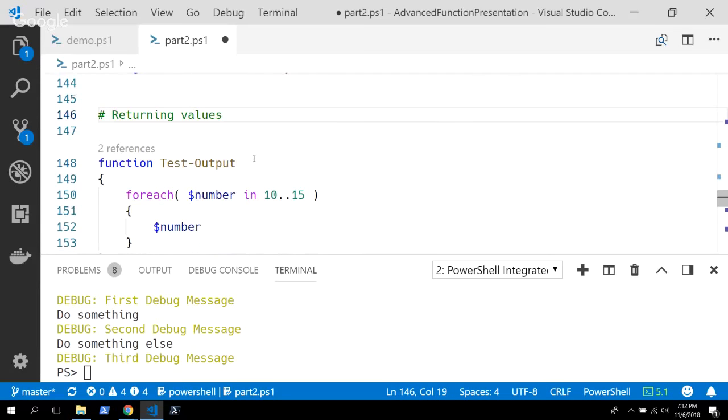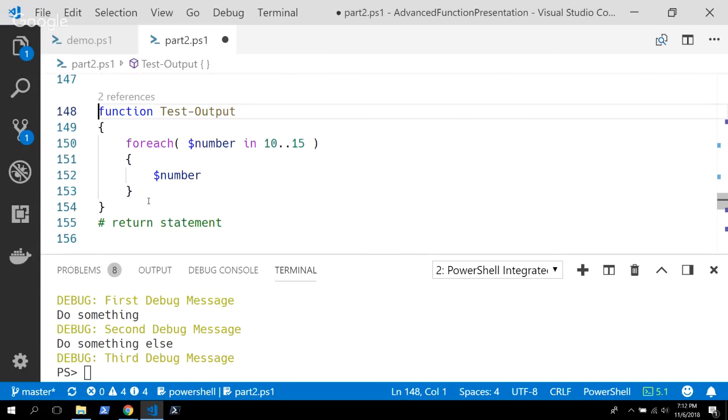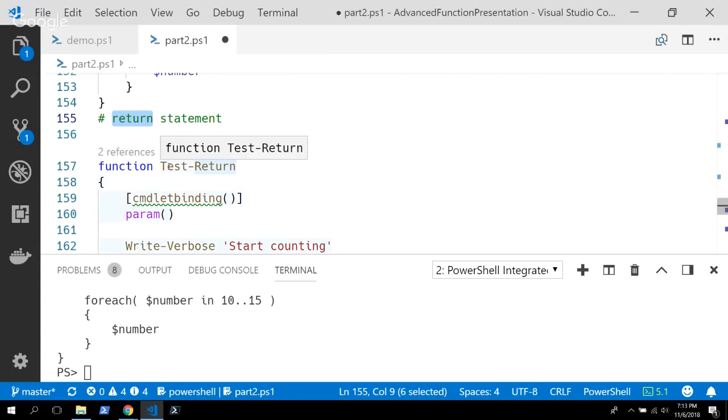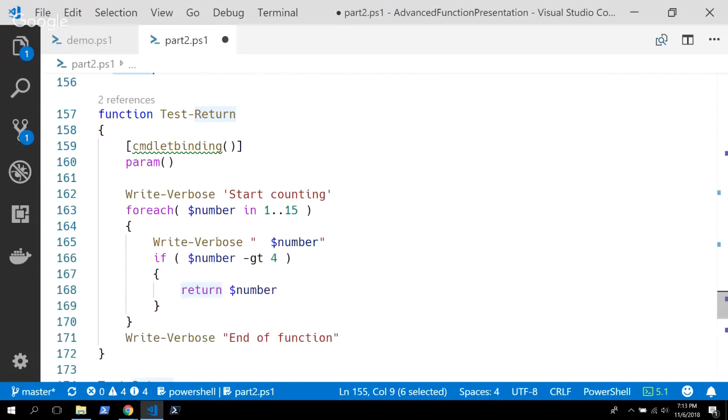Returning value. So I already talked about how our test output just places stuff on the pipeline. So when it runs, it falls through. There exists in PowerShell a return statement. And it's kind of deceiving, but in a normal function anyways, what happens is when you reach a return statement, that value will be basically tossed in the pipeline, returned back, and the function will effectively end. Like I'm done, return this value, don't continue on anymore. So it's almost like doing a throw without actually having an error.